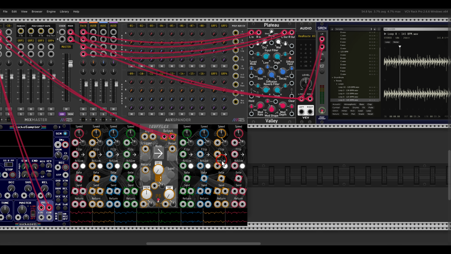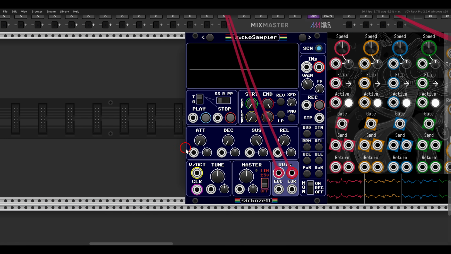Right, and I have this sample here. Or if I hold Control and Shift and click the sampler or looper or any module that can load audio files, I don't even have to look at Siren. It doesn't even have to be near my module. I can just, let me choose a different file here, just hold Control and Shift and click the module, and it will directly drop the sample into the module. Again, the module itself has to support drag and drop.